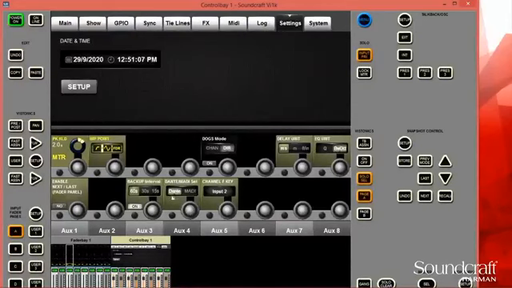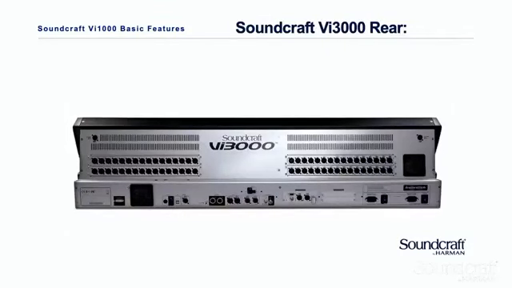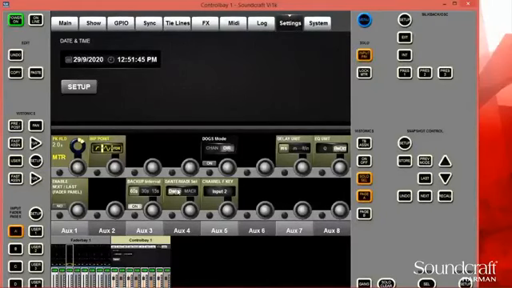I said on the input, the local ins and outs, we have to decide whether we're using the Dante or the MADI. I'm just going to go back to that picture. It's this guy here. So we've got these local inputs. At the top there's the MADI. At the bottom, there's the Dante. On the inputs, you have to choose whether you're going to use MADI or Dante. On the outputs, they're always parallel. So whatever you're patching to one will always be patched to Dante out one as well.